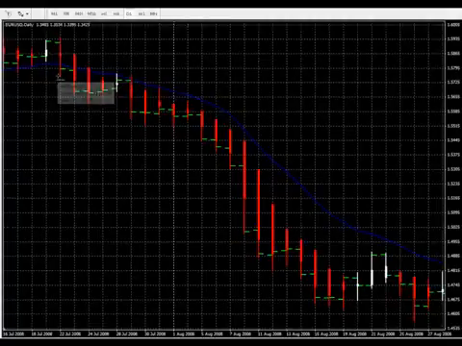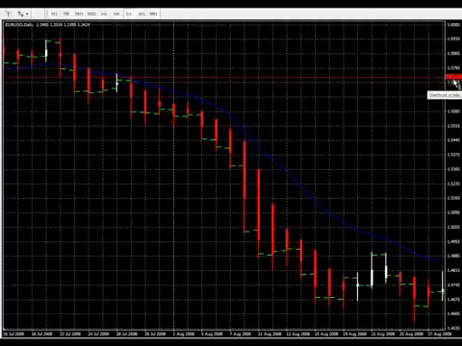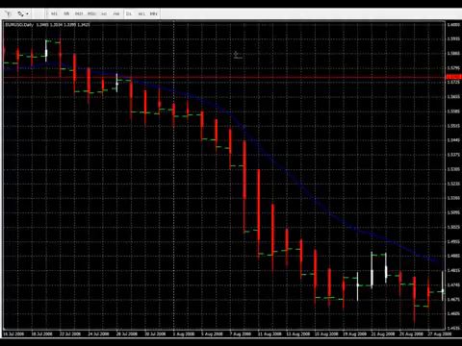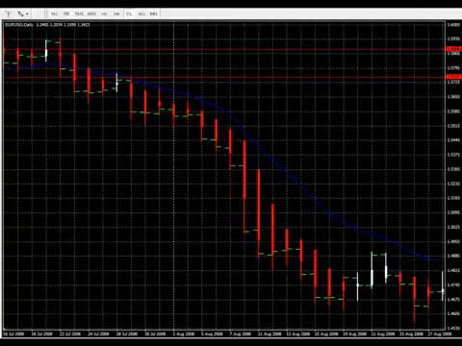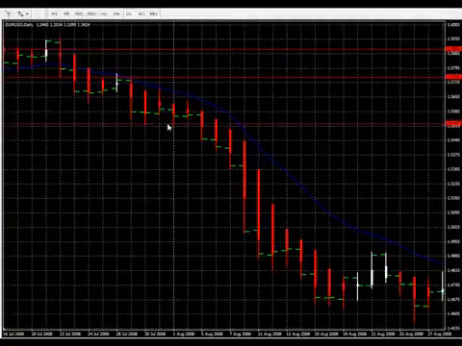We wait for the price to drop below the low point of the first bar, and that would be our entry point. So just to show you that here, our entry point on this trade would have been about 1.5751. As we enter that trade, we're going to set a stop loss 100 pips above that. So that would be 1.5851, or about this point here, fairly close to that. And we're going to set a take profit level 200 pips ahead. So that would be 1.5551, about this point here.